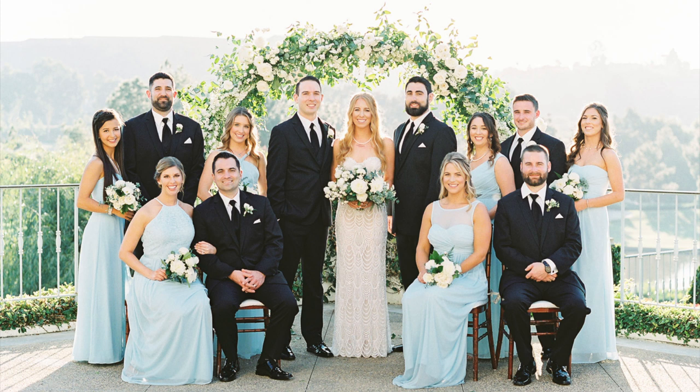In terms of where family photos should take place, I highly recommend having your photographer select the location and listening to their suggestions, because they're not just looking at a pretty backdrop — they're also considering the light. If we're shooting before the ceremony and guests aren't arriving yet, I'll shoot in front of the arch or whatever they have for the ceremony, ideally backlit with the sun coming from behind.